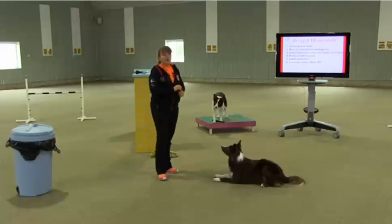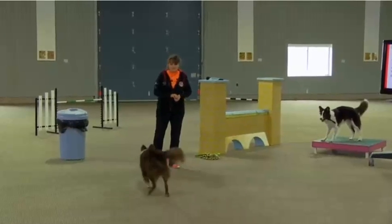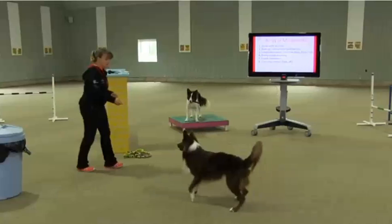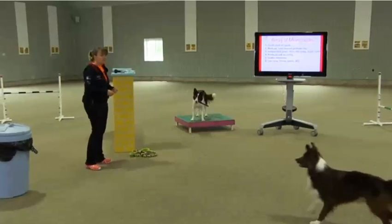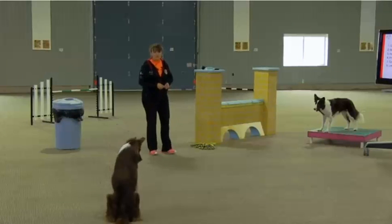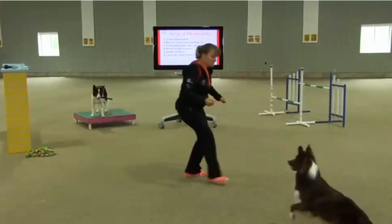Okay, so I'm on my array of movements. I've done my circle work. Come here. Do some backup, reward him. I'm not gonna do much of it because, you know, we got a tight area. So this is some more array of movements. He broke out of his pretty. I'll pick that up. Come on, let's do that again.